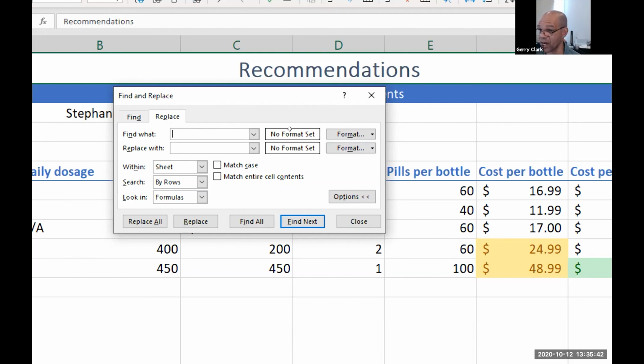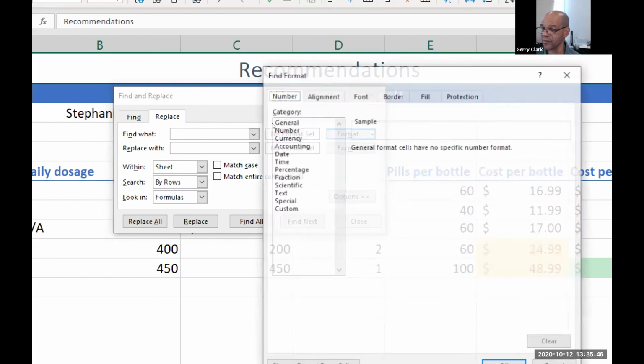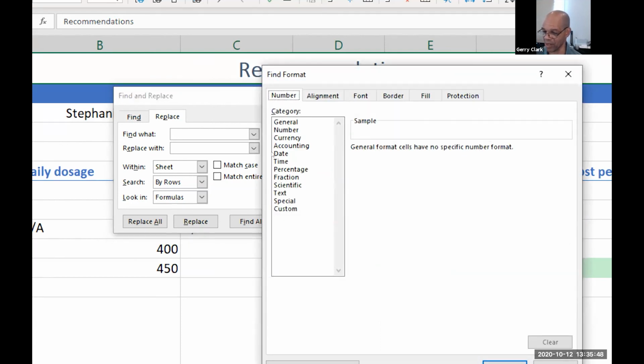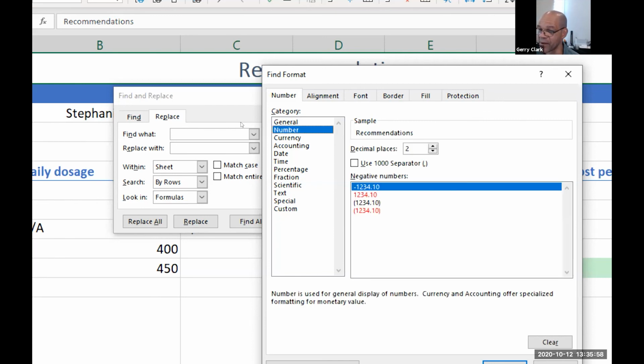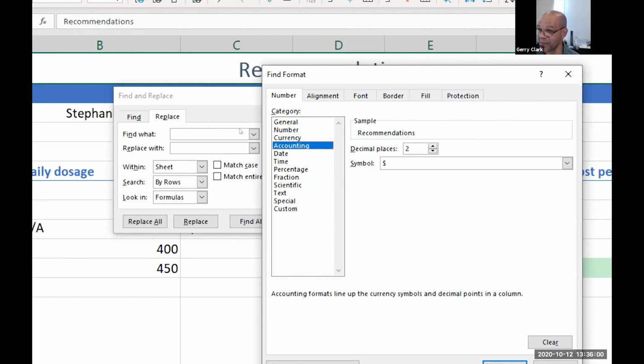Right here where it says Find what, it says No format set. I'm going to click on the Format button over here, and that asks me, okay, what are you looking for? So I'm finding a format, so I'm going to choose Accounting. I'm going to go to the Number tab, I should say the Accounting tab, and I'm going to look for 4 decimal places.